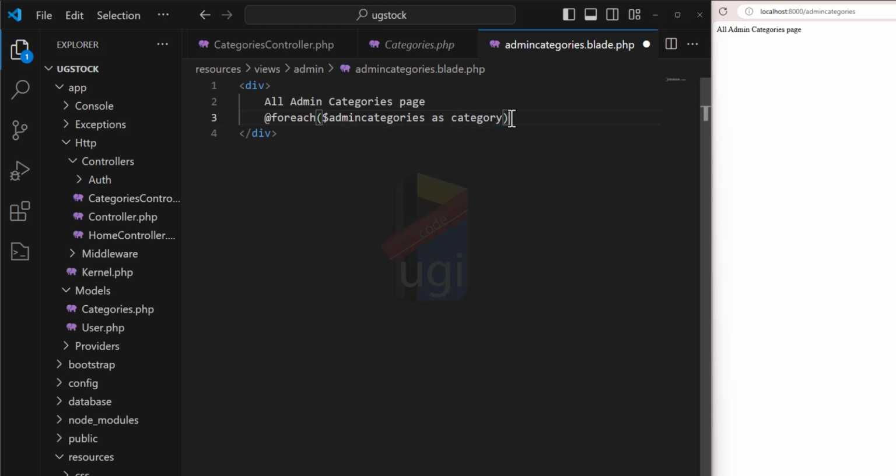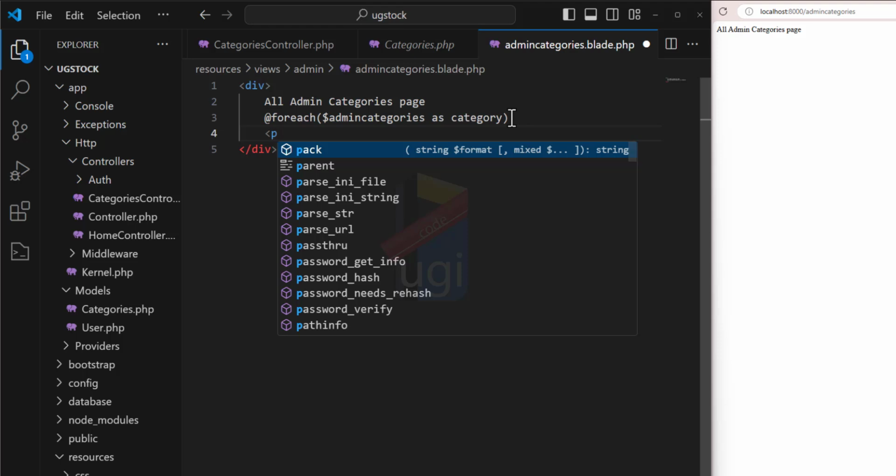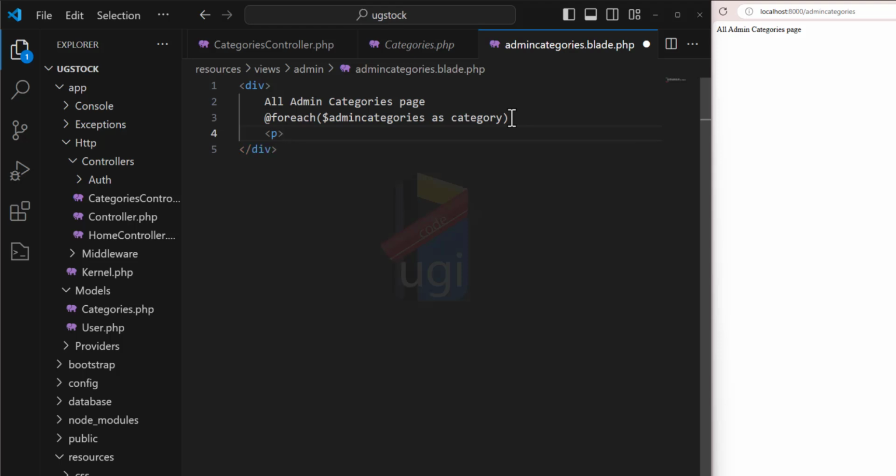Just like that. So you do the following, one p. Remember, I'm not looking so much at design. So it's going to be in the blade templates, and this is supposed to be $category as category. I'll change this, by the way.